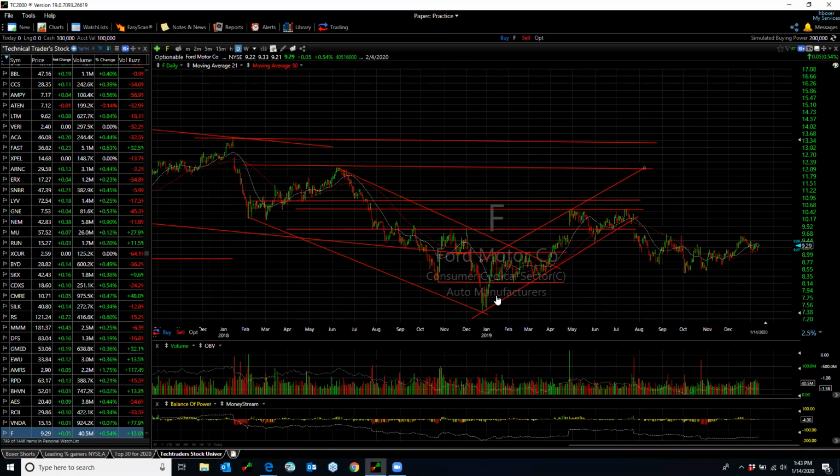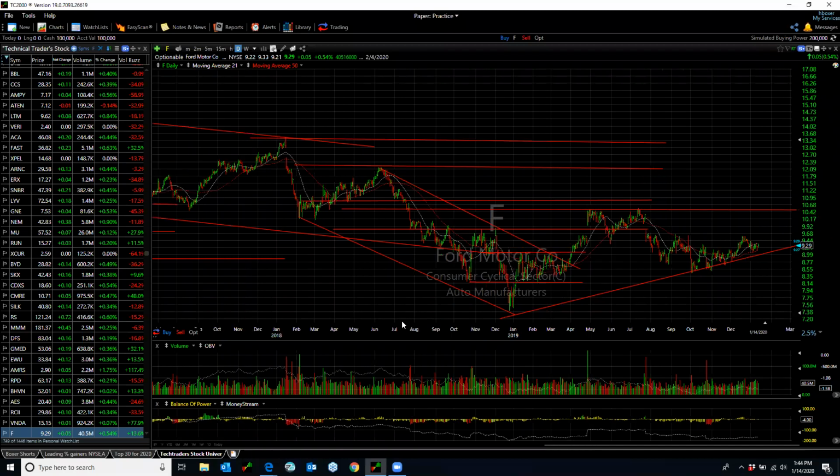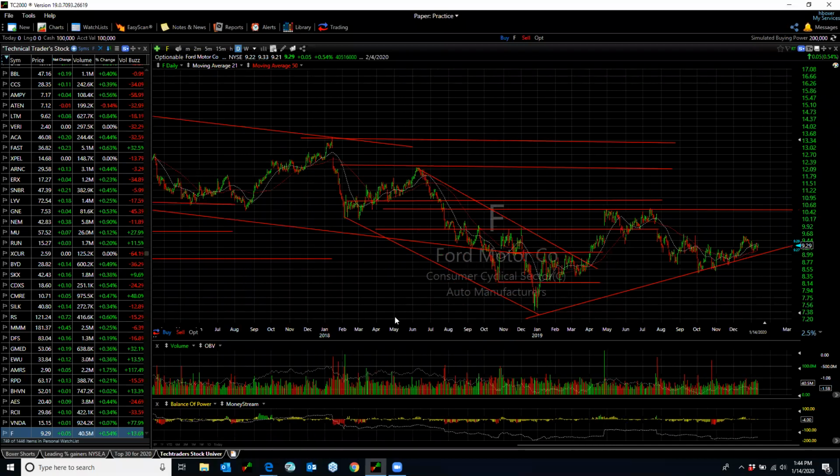I actually looked at this and said, this is a V bottom platform. And when it broke out here, I told all my people, this has broken out. Now, it's not huge volume, but it looked pretty good because it broke its declining tops line and it came off of a low and formed a platform and broke out. So it took out the declining tops line and lateral price resistance. But once it got up to secondary resistance, it did nothing and it's pulled back. I would avoid Ford like the plague. I don't know what they're doing wrong, but I can't see this chart at all. Now, maybe on a long-term basis, but to me, it's a waste of money being in the stock, and it has been for 10 years. Yeah. Buy the truck, not the stock.